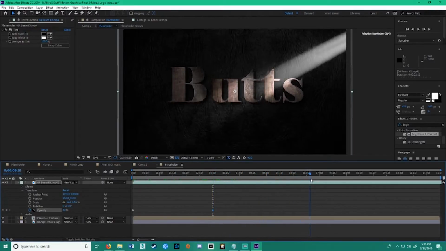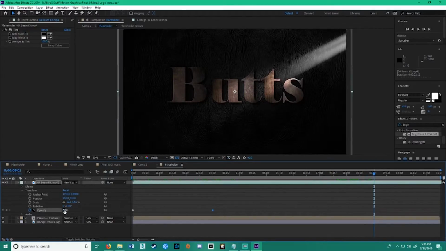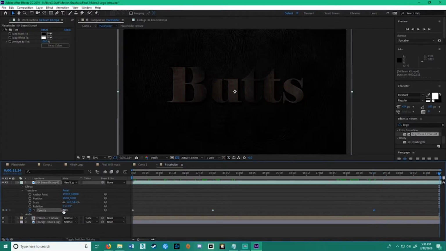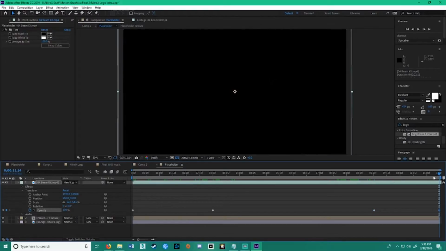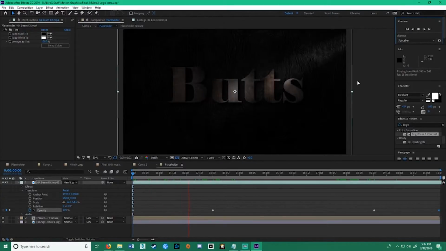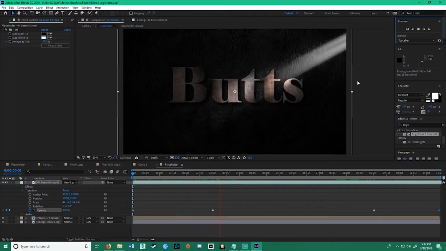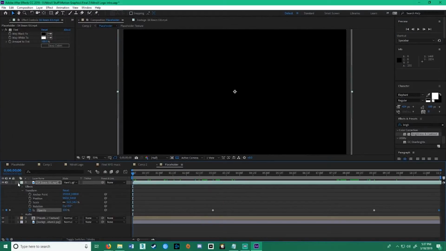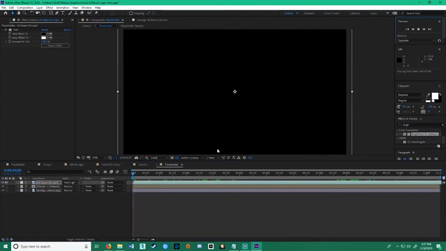And then wait until the light starts to go away. At 9 seconds, add another keyframe, and then at the very end, max the opacity back out at 100. It'll have the same effect, but we'll be able to see our entire works, all of our logo a lot better. Now, this is pretty much what you're working with.